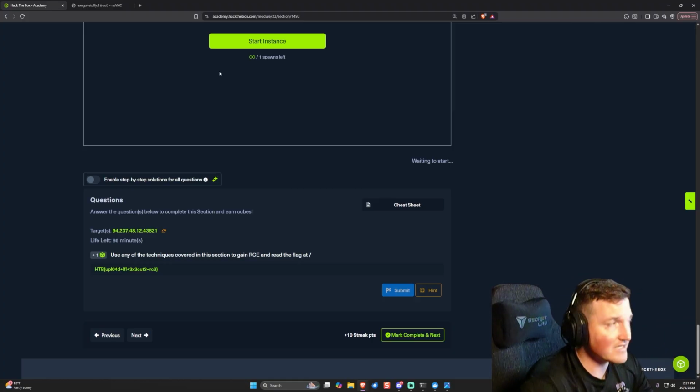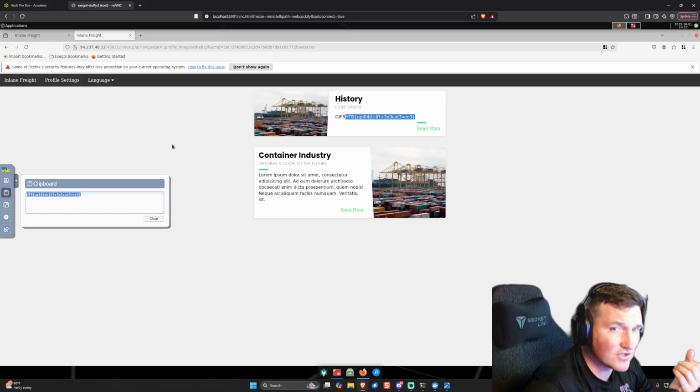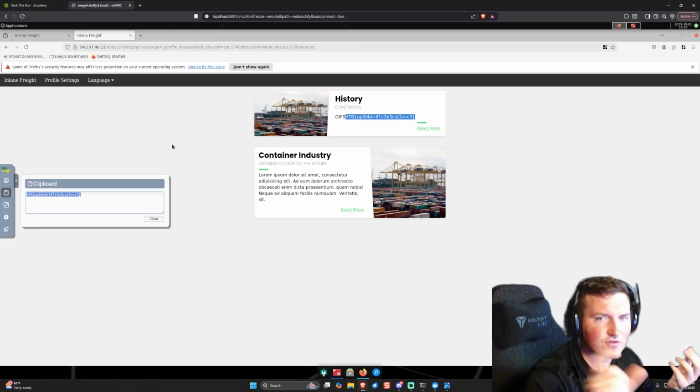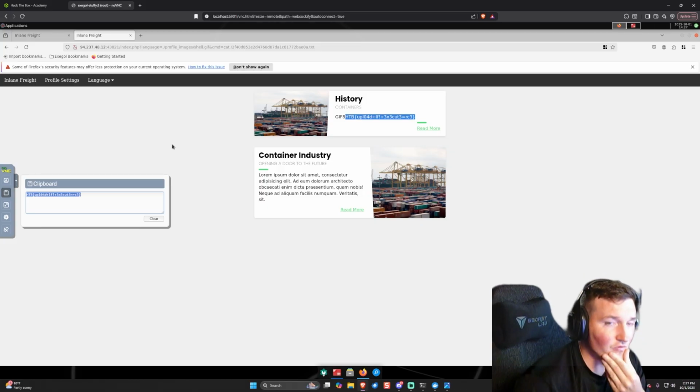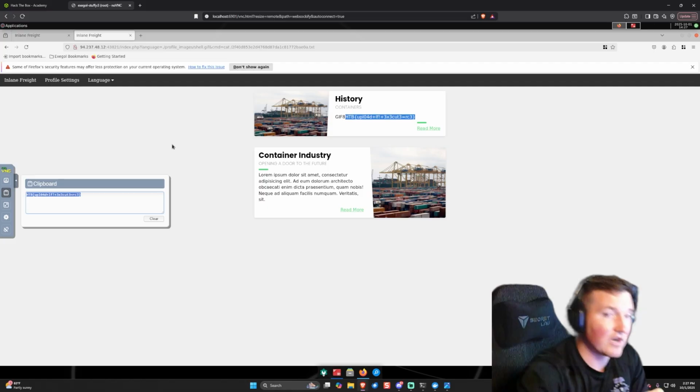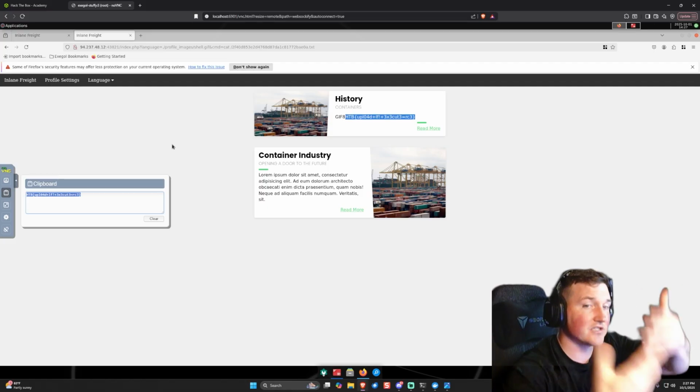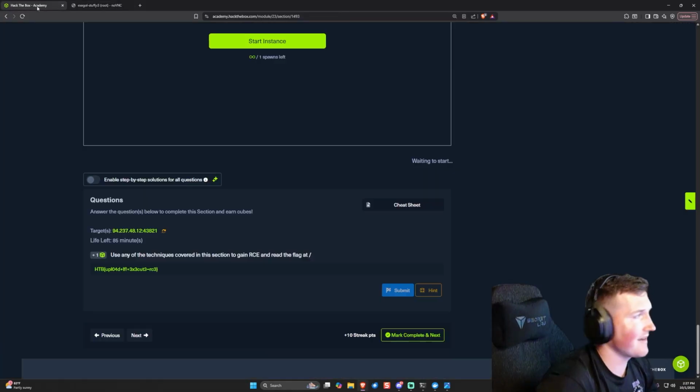So the point of it is, right, sometimes you can do local file inclusion, but how do I execute a command? Because all I can do is reference a file, but I can't do remote code execution or remote file inclusion, so I can't reference one of my own files. But if I can upload a file to their server and then reference it, I can get it to execute, right? So that's kind of the idea here, right?